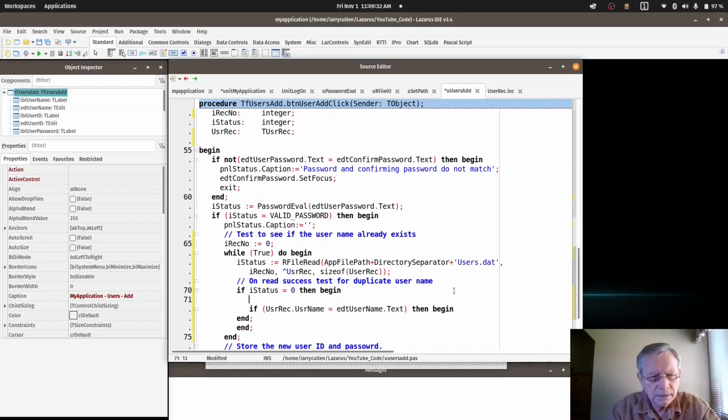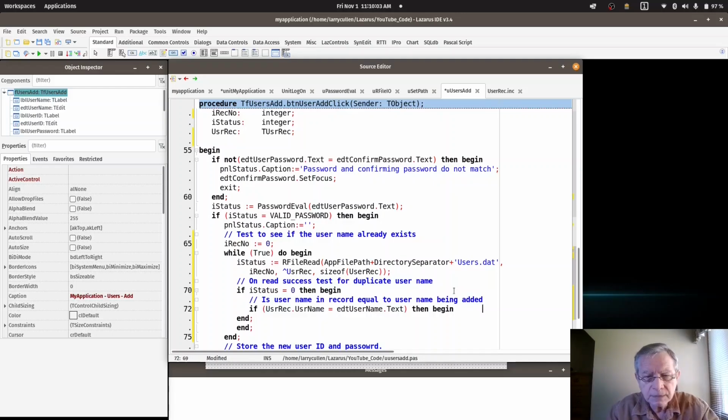What are we doing here? Is the username in the record equal to the username being added?